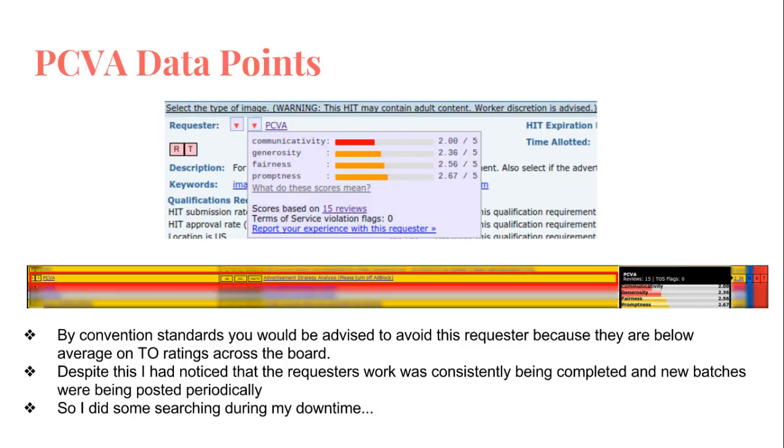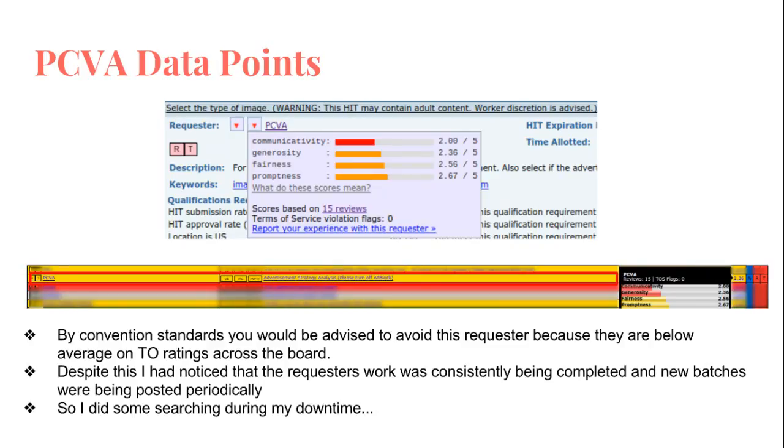And if you've only done 100 or 500 or 1,000, you don't want to risk your account for a requester who is on the border of being a good or a bad requester. It's just not worth it. But for me, I said, okay, I just want to check them out a little bit more and see what's going on here, so that for future reference, when I'm searching around, I can decide whether I do or don't want to do their hits. I could also block them on HitScraper if I didn't want to do their hits.